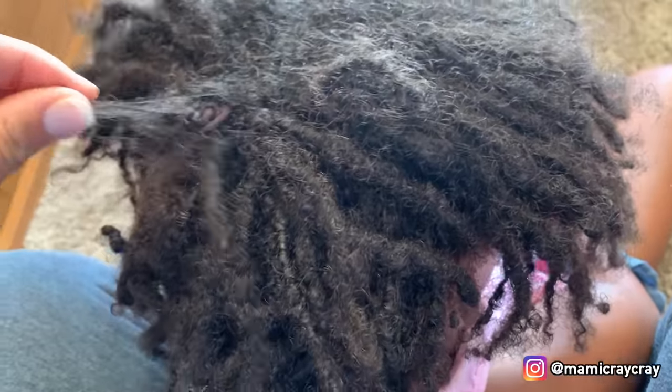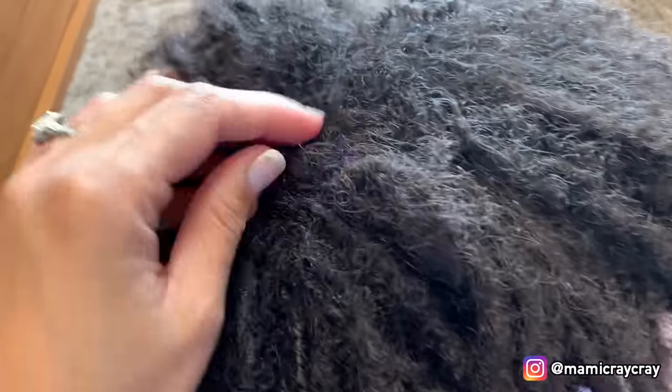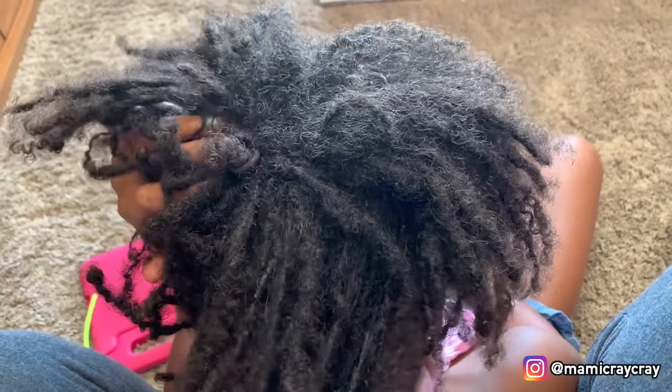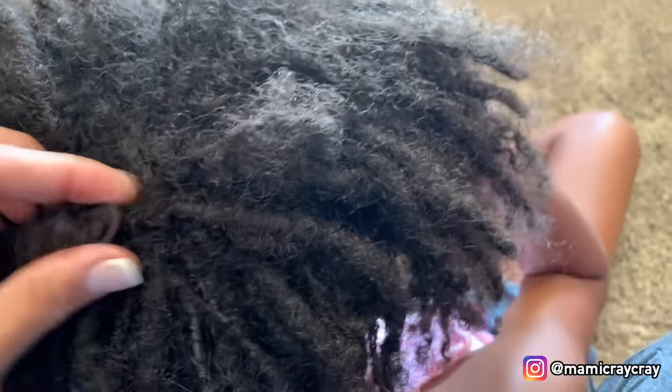Okay, come look at this so far. If you can't tell because it's kind of hard to see through dreadlocks, this is the braid here, okay? It's a struggle. I'm trying to get it. It's just stuck here in the middle because the hair is too short. But I'm going to try to get it. You can't even see the braid. Like, this is ridiculous.